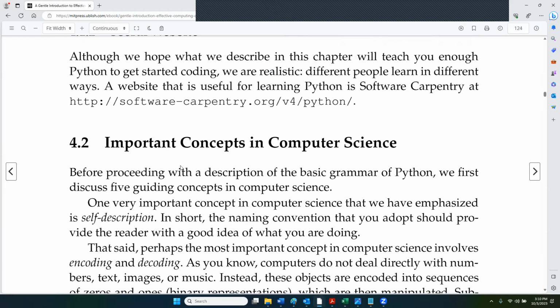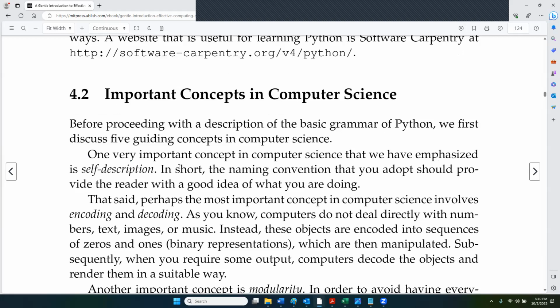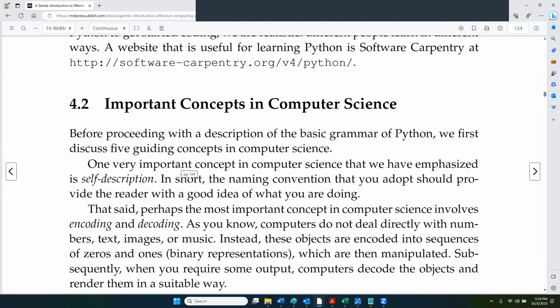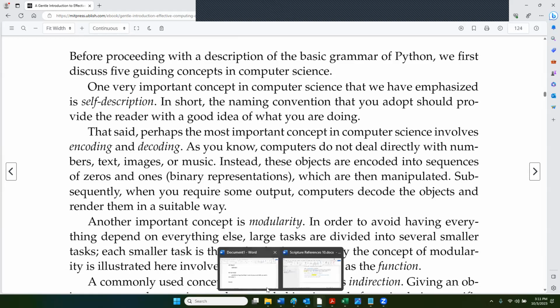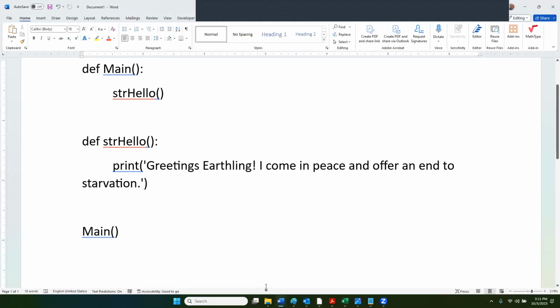Now, as we move along in our study guide, you'll notice there's mention about modular approaches to the coding method, right? And this is just something that I wanted to take up here while we were walking through some of that in the textbook. One way to work in a modular manner is to create functions.